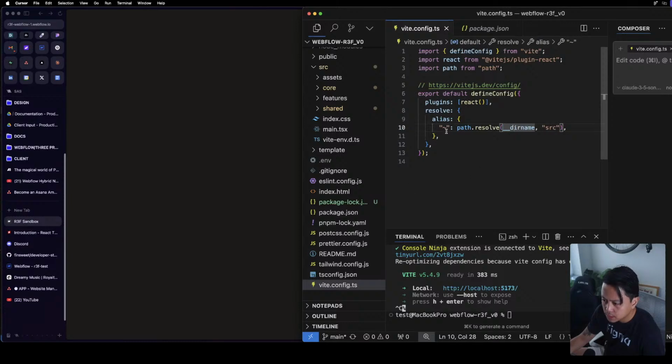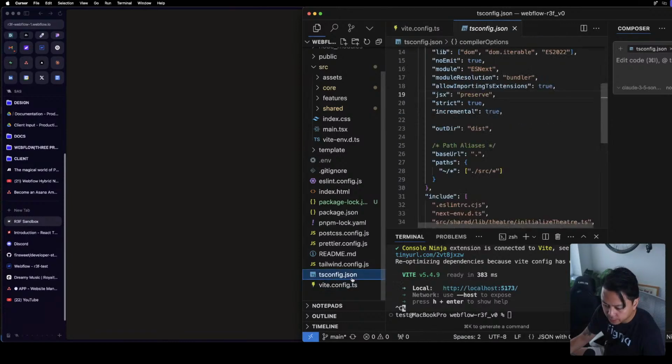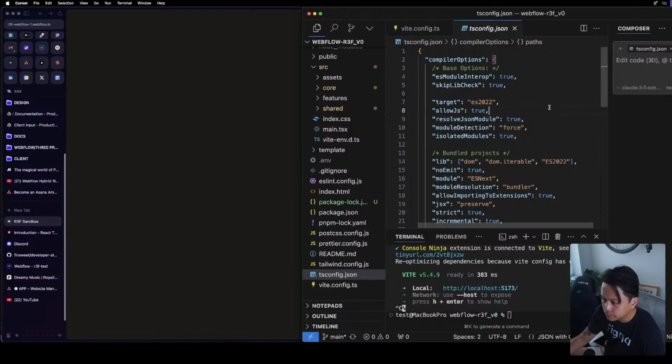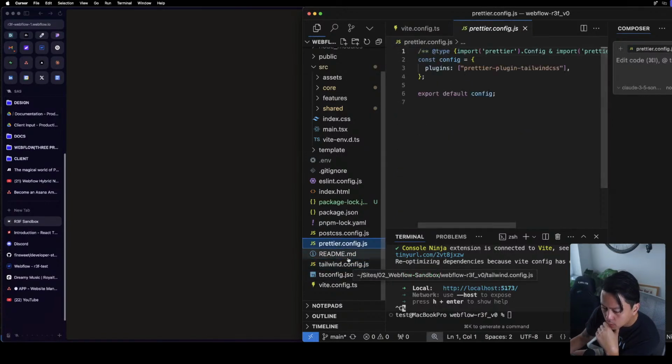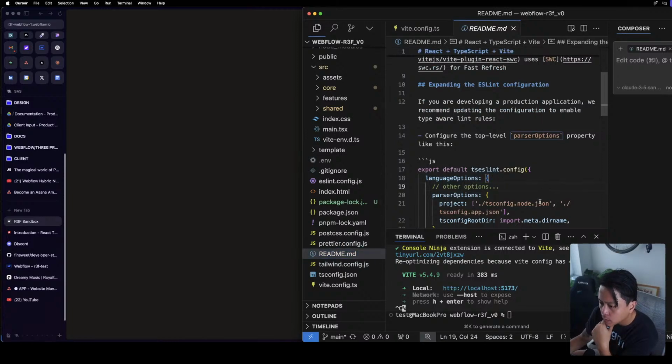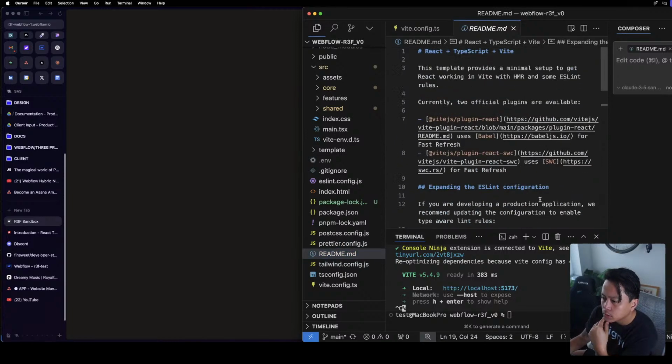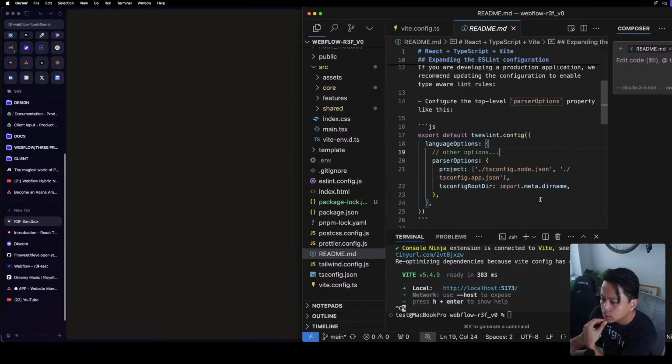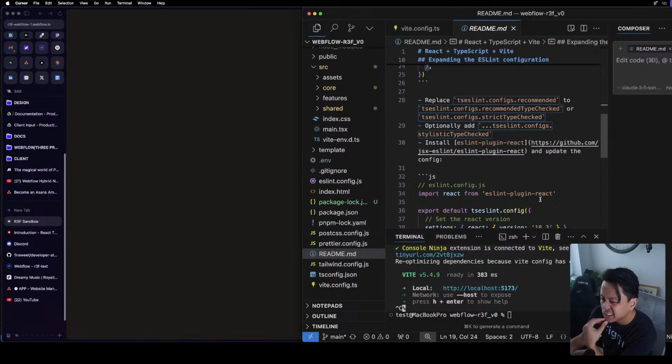It's gotta be something about my config in my TypeScript. Let's see. Expanding plugin. That's testing.